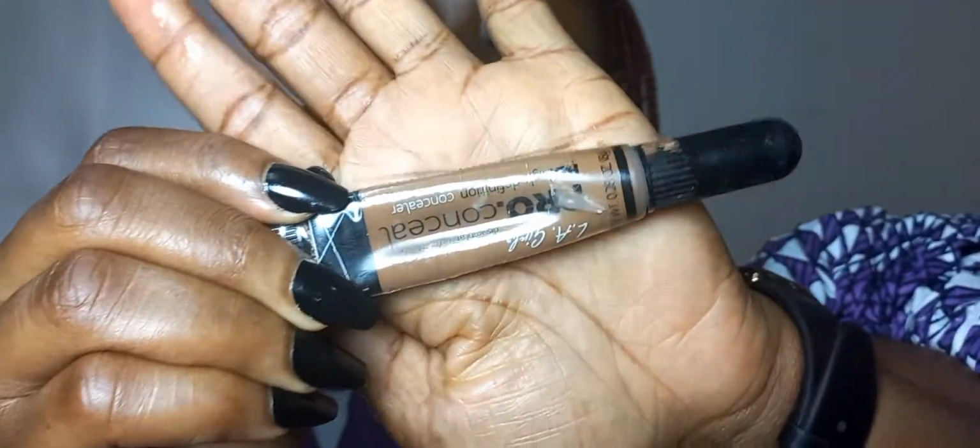I'm going to be using my LA Pro concealer. This is actually beautiful bronze. So I think my eyebrow has dried down a little. After that step, you're going to take a little from the concealer, because the concealer already has an applicator tip. So we're just going to use that to apply under the brows.